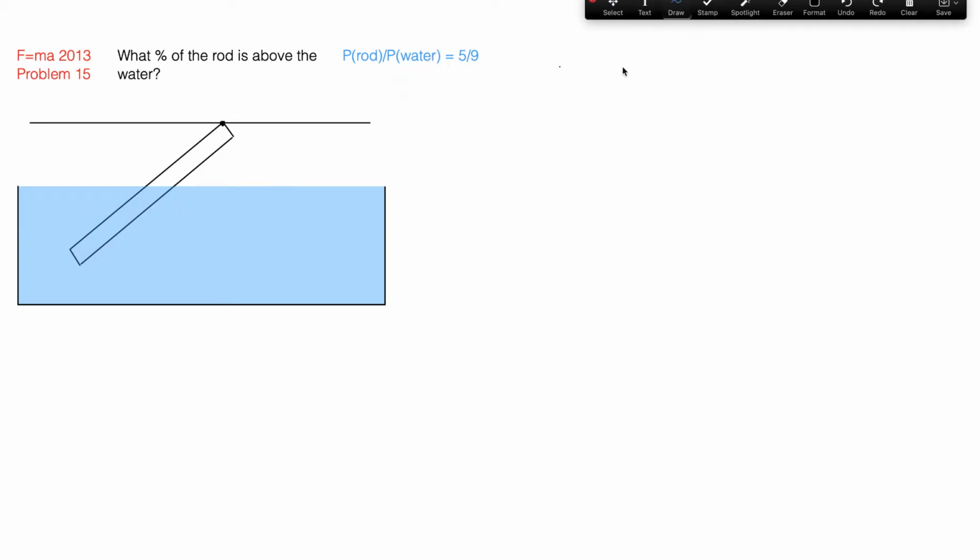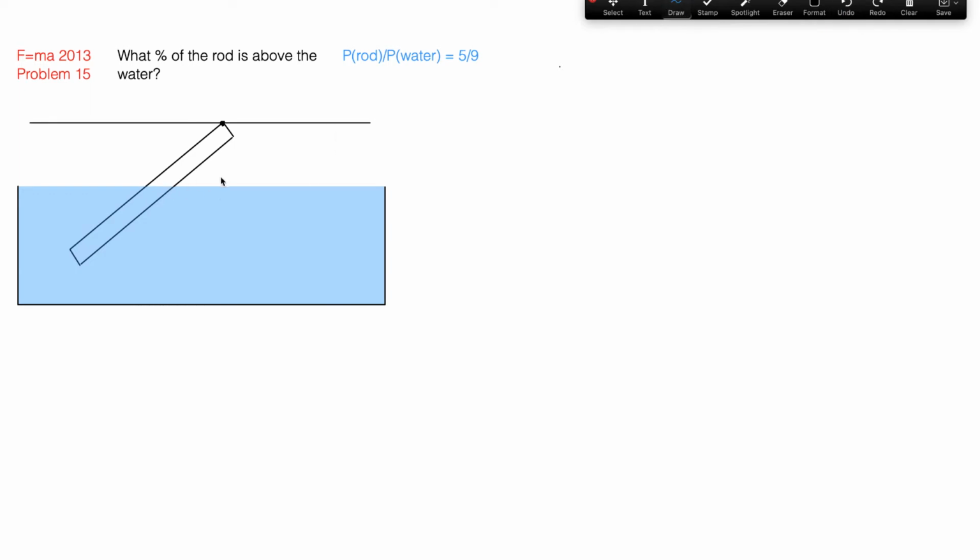So the wrong way to solve this, I would say, and the first thing I thought of when I saw it, was specific gravity. 5/9 means that by specific gravity, 5/9 of the rod is under the water. So that would mean the answer is 4/9, which turns out to not be the right answer, because the fact that it's on a pivot is important. It's not free floating on water, then it would be 4/9 of it. But this time gravity is influencing it, and the water is also influencing part of it. So this problem turns out to be a much bigger beast than that.